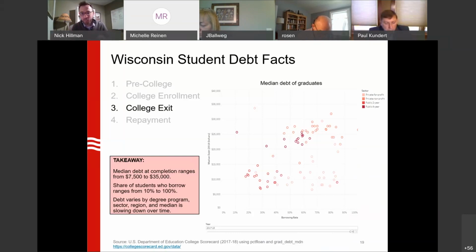However, not to just be doom and gloom, the NPSAS survey, the National Postsecondary Student Aid Study, is a federal survey that's going to be now a statewide representative sample. And so when the new NPSAS 18 administrative cycle comes out, that data should be able to answer that question. Oh, great, good news.